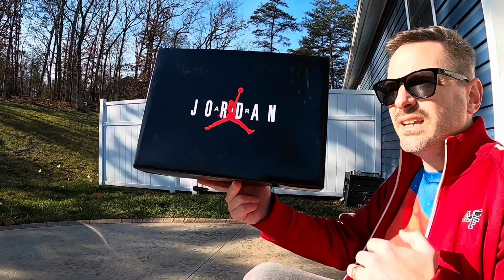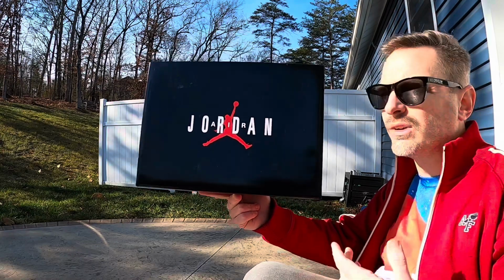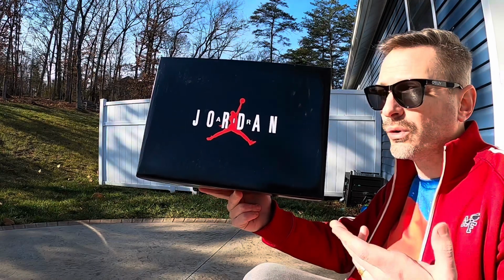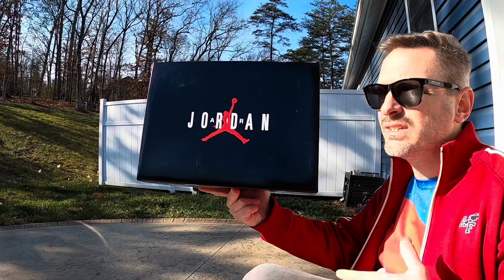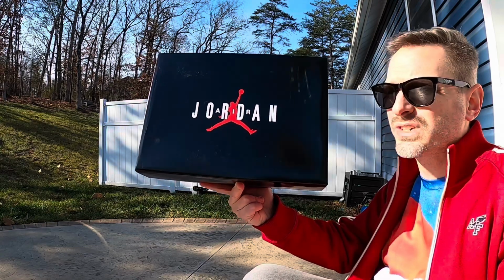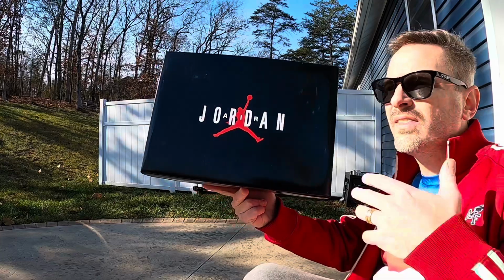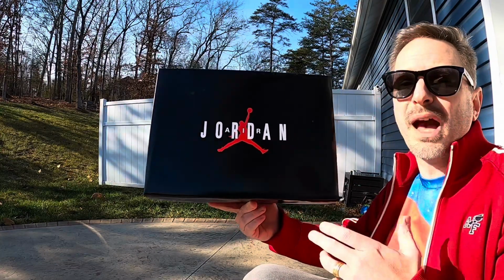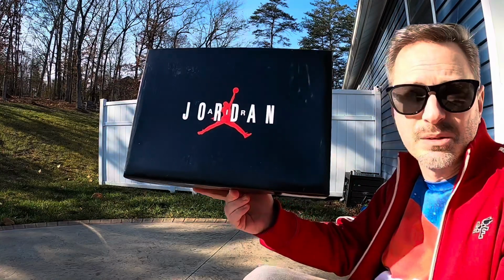We've definitely seen a drop off when it comes to shoes selling out. A lot of times classics are very attainable for an extended period of time. For instance, the Black Cement Jordan 3s, I think the Fear 4s are still sitting in places. I think that we're just seeing more and more heat that sits on the shelf. That's not a bad thing, but I know in years past we would have never seen the Holiday 11 sit for an extended period of time.